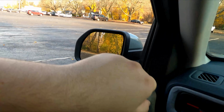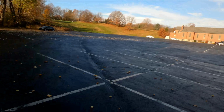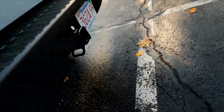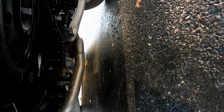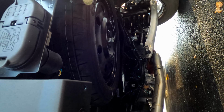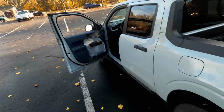Although the Maverick has a good greenhouse, Ford does a great job at outlining when something is in your blind spot. But the last thing, oddly enough, that is part of this package is a full-size spare. Yes, part of that $540 for the Co-Pilot 360 package includes a full-size spare. Bit of an interesting feature.